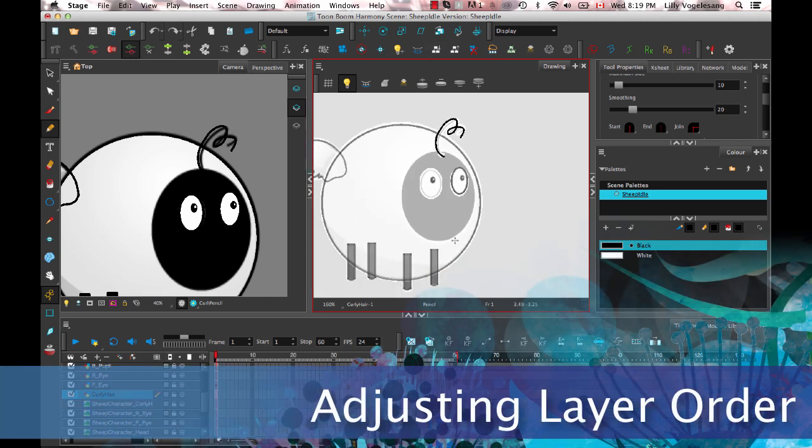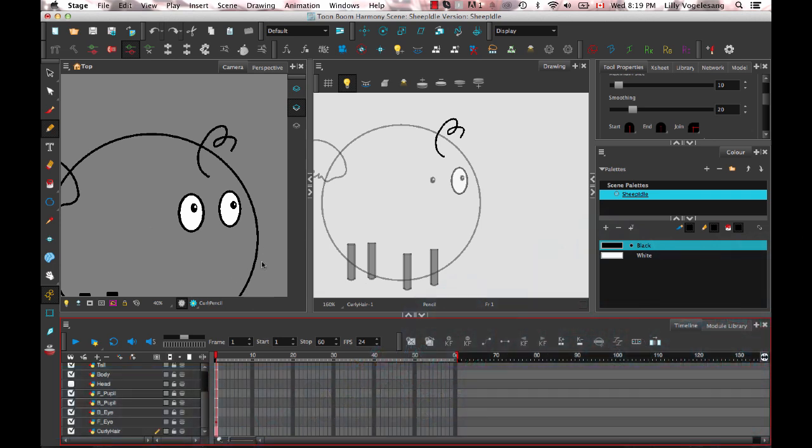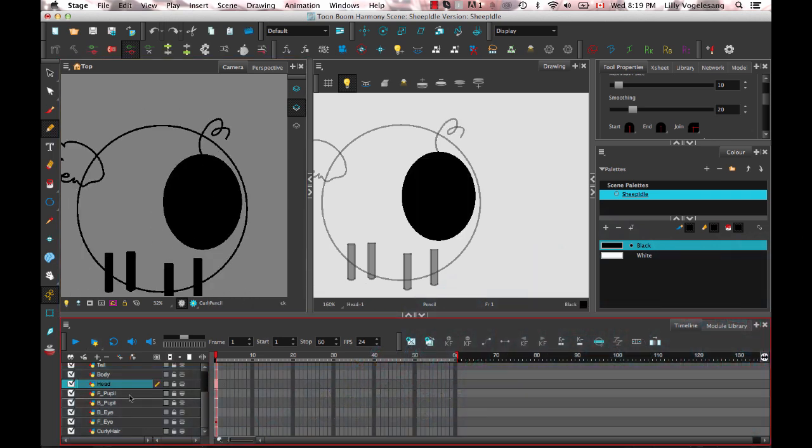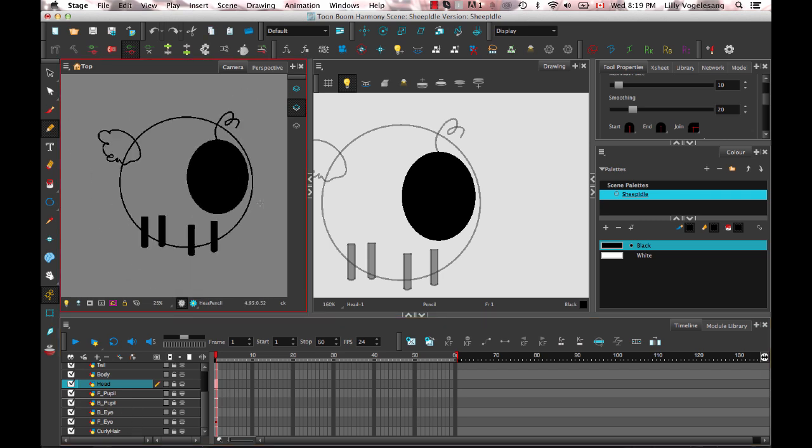Okay, so now the last thing I want to do, let me get rid of all of my reference now. I don't just want to turn it off, I actually want to remove it because it's going to get in my way if I leave it there forever. And then I want to come in and paint the body and the tail and talk to you about a couple other things at the same time.